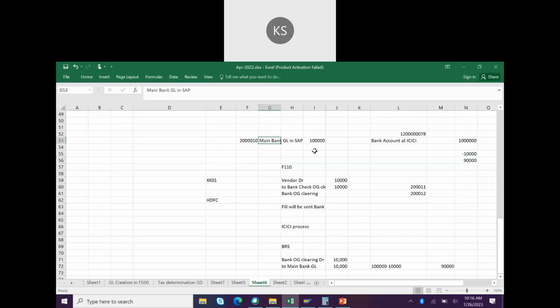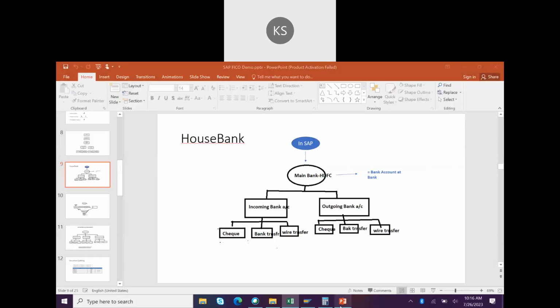So like this, we'll have a minimum of 3 GL accounts, or minimum more than 1 GL account. One will be the main bank GL account, another will be the clearing account. If it is for outgoing, you can use the outgoing clearing account. If you are using this bank account for both incoming and outgoing, you should have a minimum of 3 GL accounts. And under this, how many clearing accounts, how many outgoing, it's based on the requirement. I'm just telling you, this scenario will also be there. This kind of requirement also you can create.